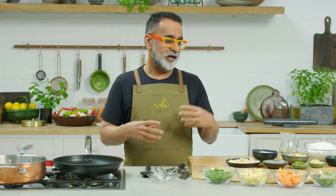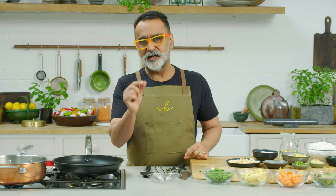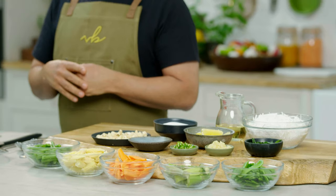Also, what I like to do is I like to cook my vegetables just al dente, which means just slightly cooked. And I'm going to actually blanch these vegetables. And when we start blanching, I'm going to explain that to you, what blanching really does and how you can do that. And if you don't want to blanch it, there is an option of doing it without the blanching.